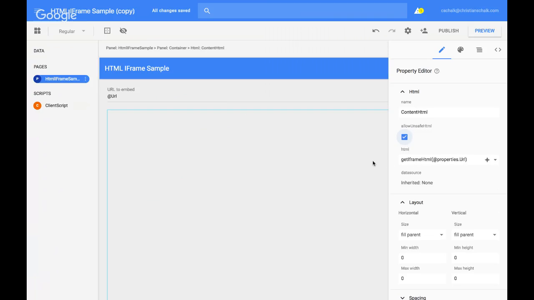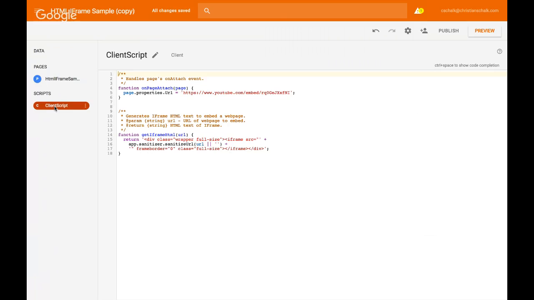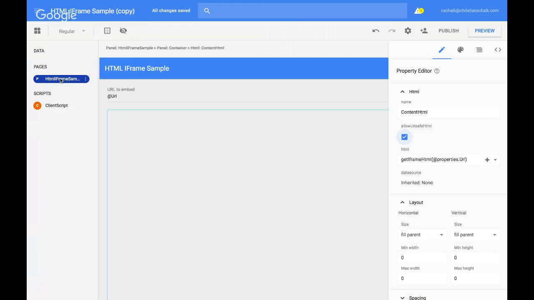Essentially, the sanitization is going to be handled within scripting here, which I'll show you here, app.sanitizer, sanitize URL. So it's a way of basically getting the best of both worlds, where I can actually pull in the content, but then manually sanitize the URL at the same time. All right, so let's go ahead and click preview. And this sample actually has an example URL, which you might find familiar.